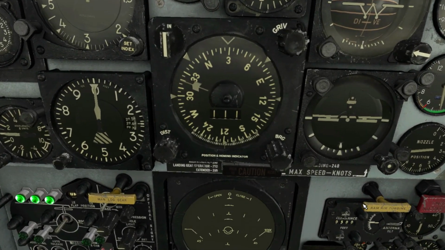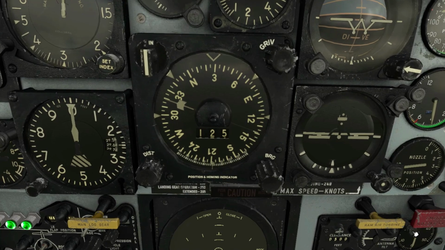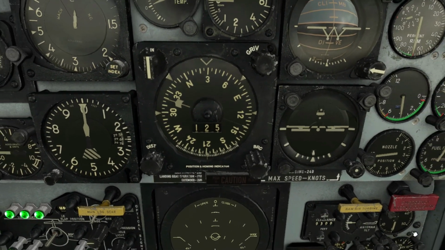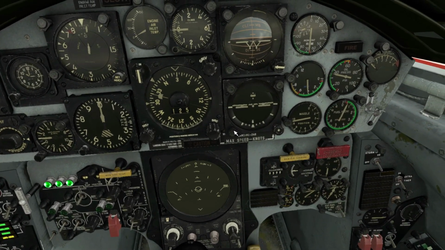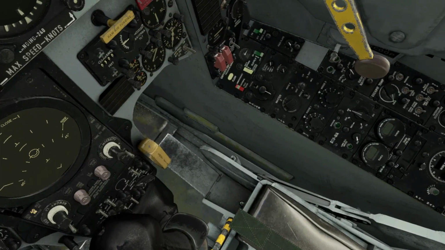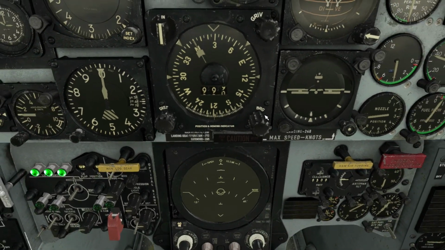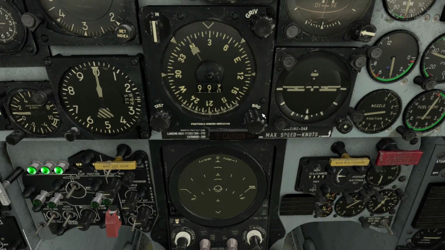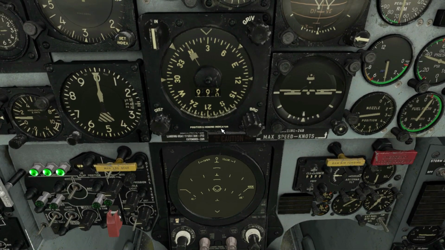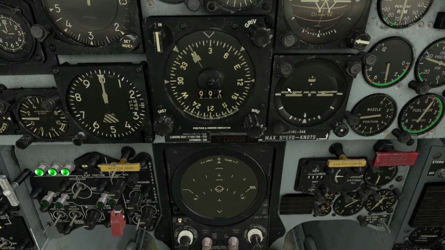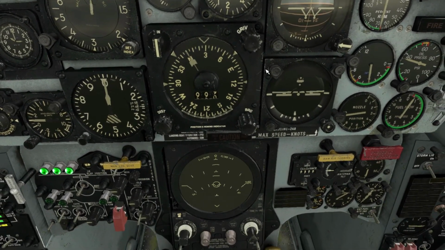5, yep, 5 is good. Last one is 6, that'll be TTRA, the Tonopah Test Range Airport, 125 nautical miles away. And I'll just show you what it would look like if you hadn't correctly put the coordinates in. So go over to station 7 and you'll see that it will have 99 and then half a 9, half a 0, and then a random bearing. That shows that you haven't supplied the right coordinates, and there's an issue with the flight plan.